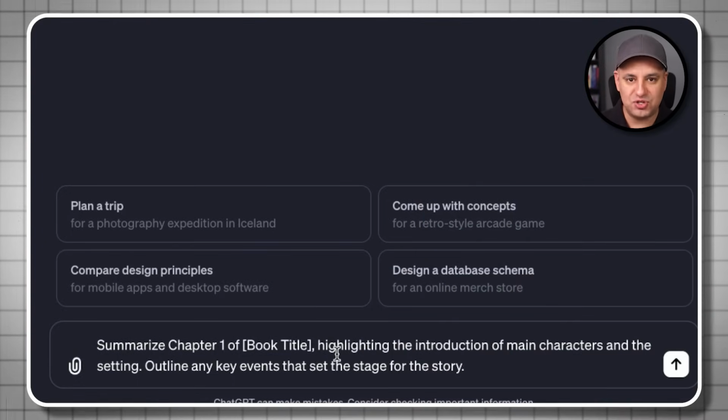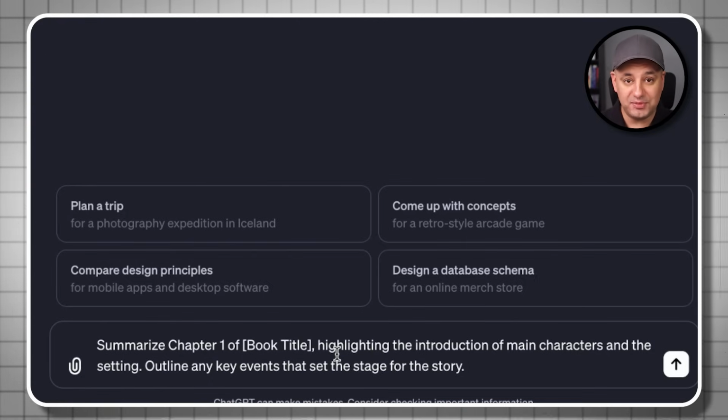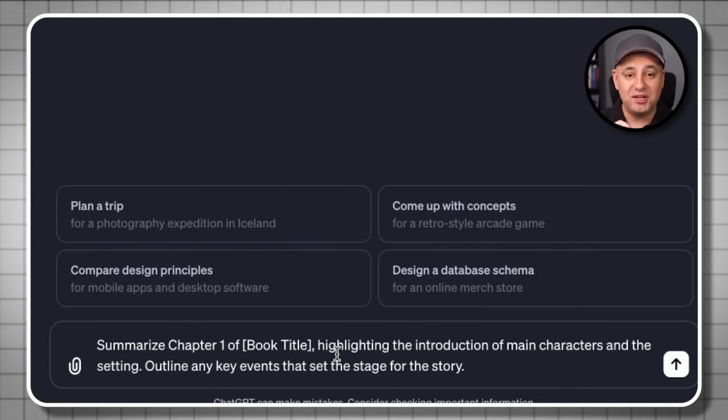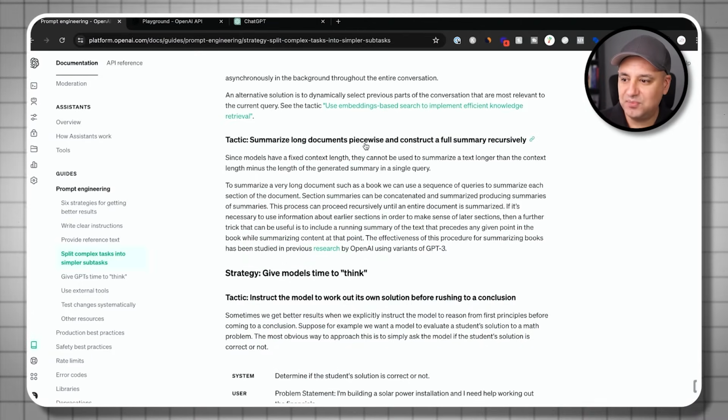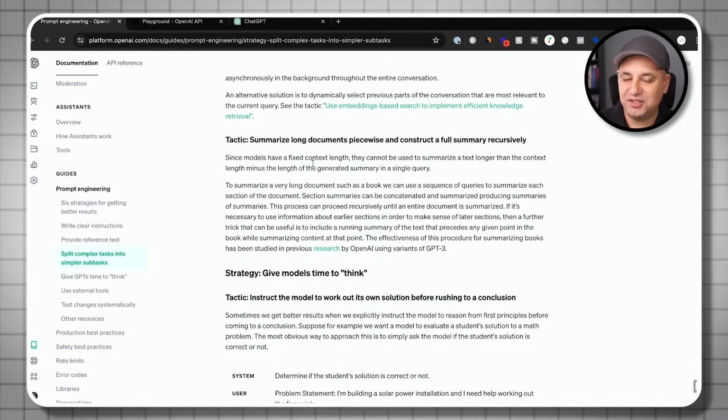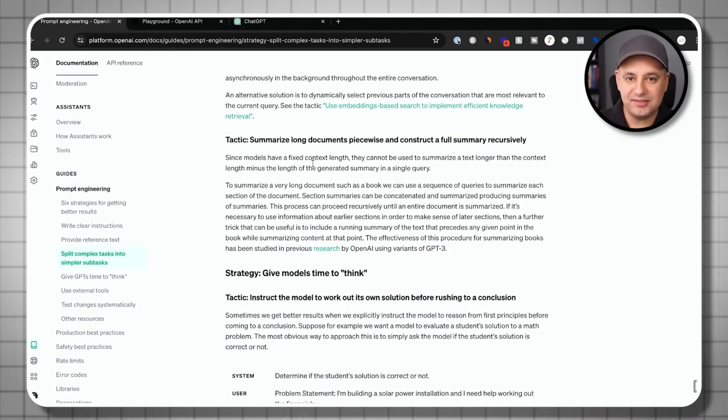So you could see this is just gonna reference that one chapter, and then you have to build on it. And maybe eventually when you do all the 10 chapters, you could take the summaries and then say summarize now all these together. But this is just telling you, hey, don't try to give ChatGPT more than it could handle. It's just gonna give you an error message. So using this piecewise tactic basically helps you get over the context length.